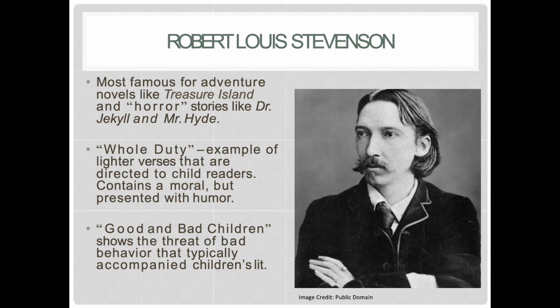So the idea is, if you want to grow up big and strong, you have to obey all the rules of society. And essentially, even when we get to the fourth stanza, there's this threat of hell, right? Those who are unkind and unruly, those who eat unduly, they can never hope for glory. The hope for glory is to go to heaven. Theirs is quite a different story. Well, what is that story? The story is that they're going to go to hell, right? So there's this kind of threat there of the child's moral soul being taken away if they're not obeying all the rules.